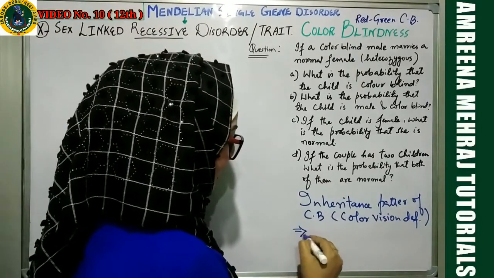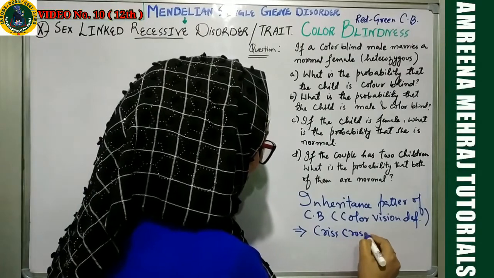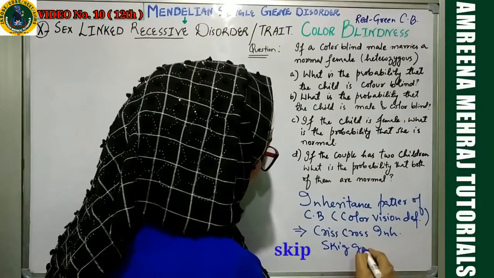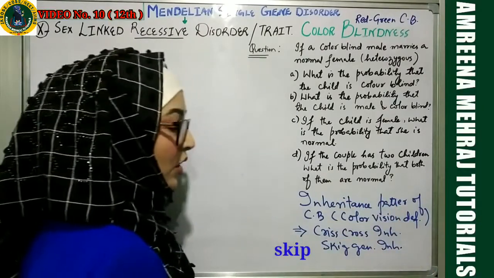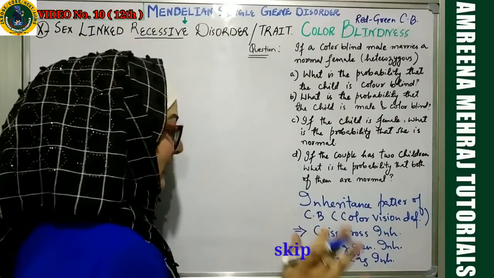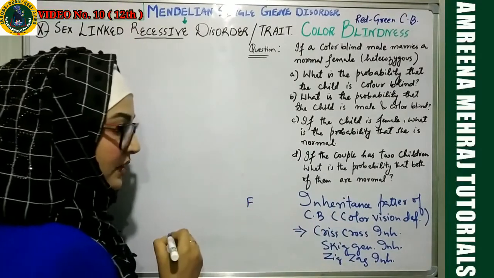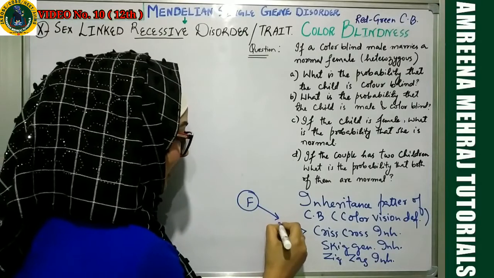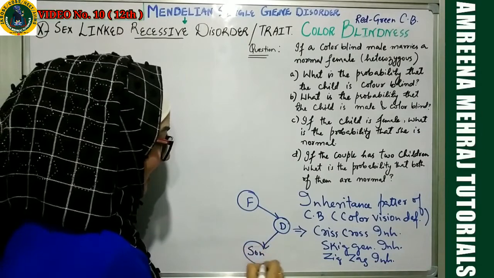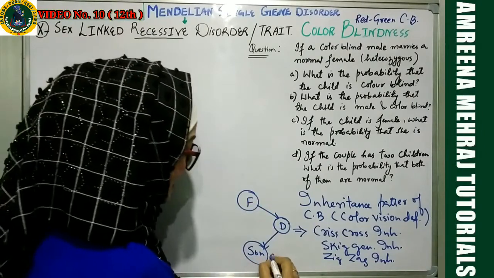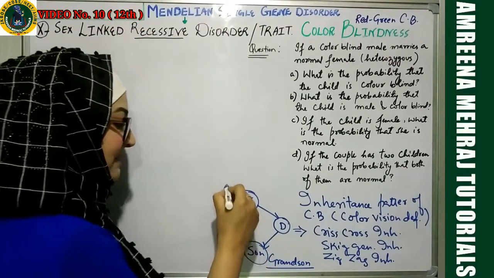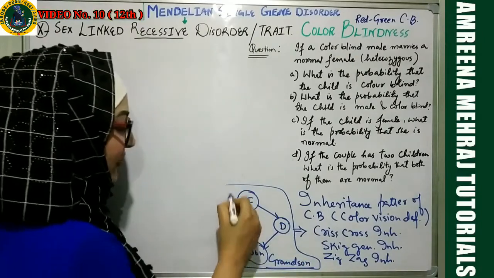What I taught in hemophilia is the criss-cross inheritance, or what we call skip generation inheritance, or zigzag inheritance. The same rule. That means if a father has color blindness, the father gives this trait to the daughter, and the daughter then transfers this trait to the son. So from the father it goes to the grandson. This type of transmission is called skip generation transmission. We have discussed this in detail in hemophilia. This is the same point.